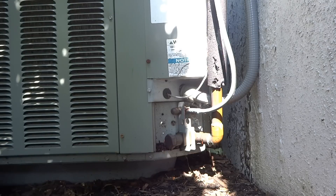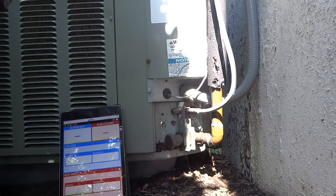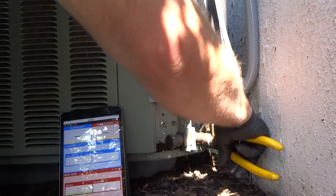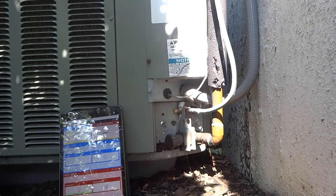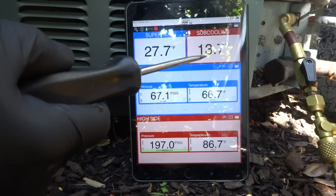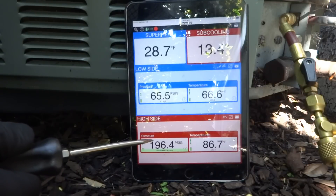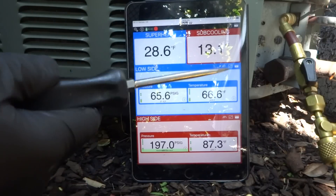I'm thinking that the charge is fine — it's really close, not something I'd be too concerned about. She called me in so I gotta check it. This has got a piston in it, I'm pretty sure. Actually, this is a Ruud unit so it's got a TXV inside. We're at 13-14 on the subcooling, that's fine. Suction at 66 is fine — she changes the filters every three months. Head pressure is good for R22; anything above 60 is alright on R22. The superheat at 28 is being regulated by the TXV, so we're going to leave it right there, it's fine.